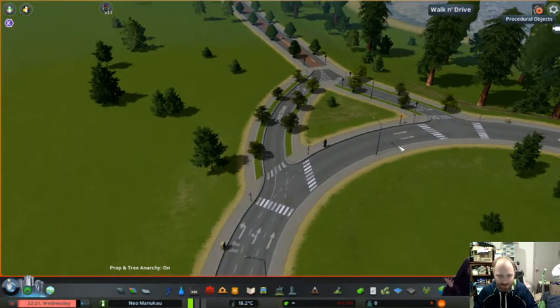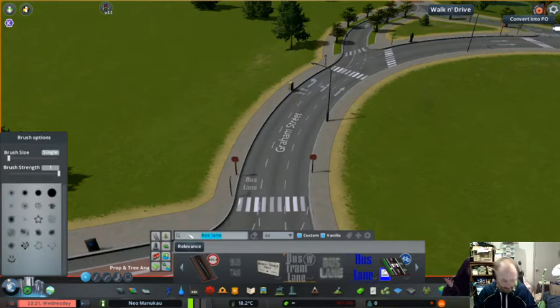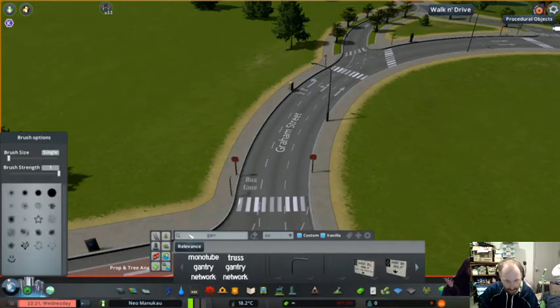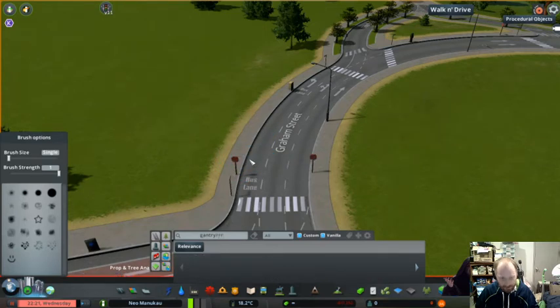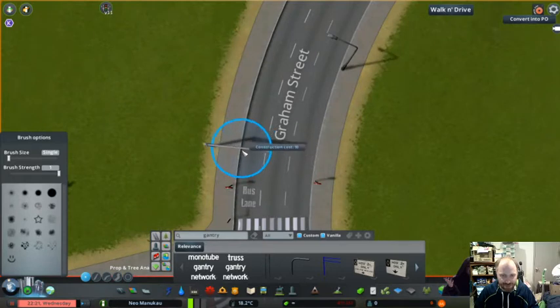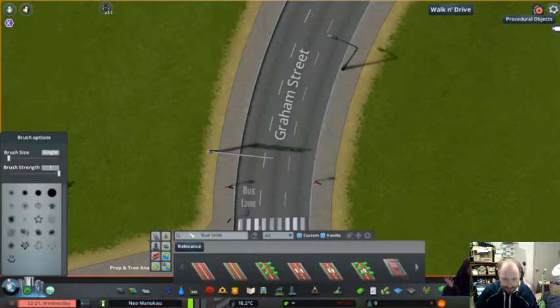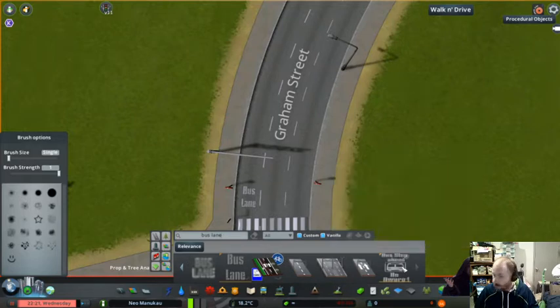The next obvious one would be, if I really wanted to prop this up. Oh, no. Let's try that again. So we don't use HOVs, but we do use bus lanes. So that would sit there. And we go back into this bus lane. Go back to the bus lane signs. Bus stop ahead, beware. Oh, that's going to be good.